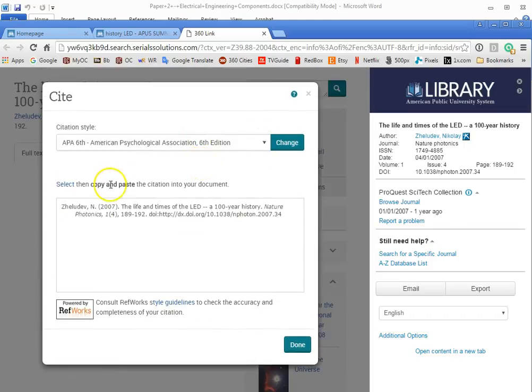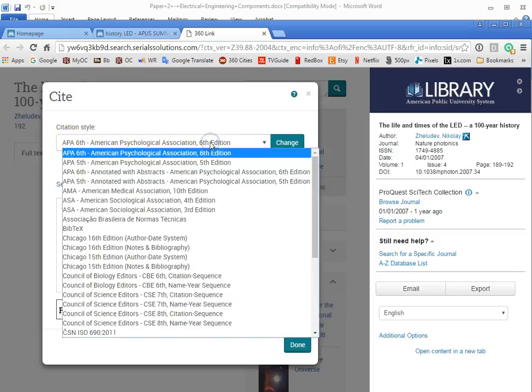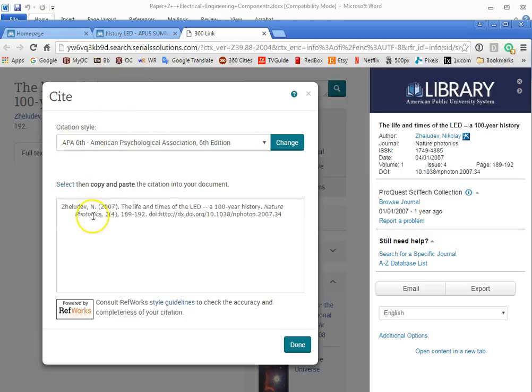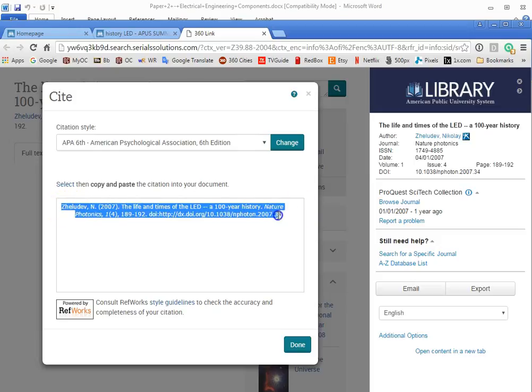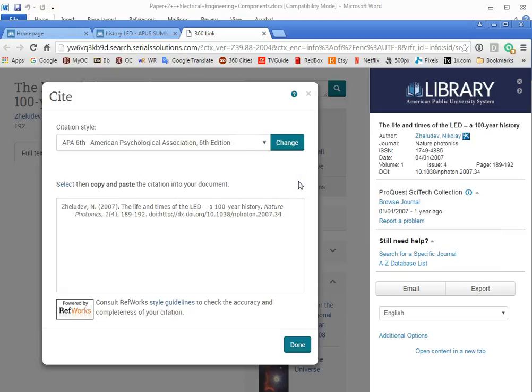It opens up with the citation for us. Notice that up here we can select the different formats we want, but the default, at least on this one, is APA 6th edition, I guess. And so we can come down here and actually select this and copy and paste it and put that right into our paper in the references section. Then when we use information from the article, we can reference right to this citation.